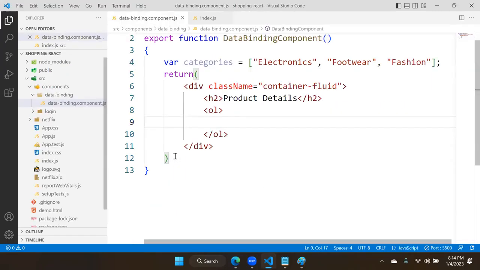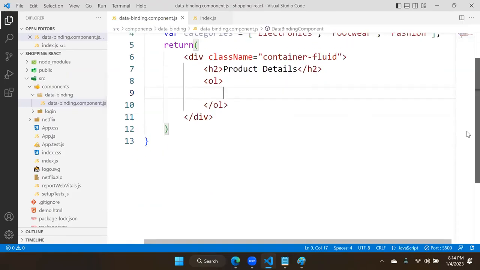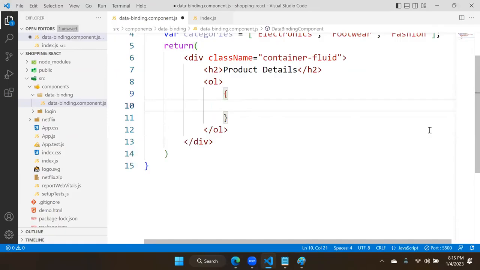Now here, inside the ordered list, we have to put a binding expression. Here we have to access the collection. What is the collection? Categories. Now tell me, we already learnt array methods, right? This is an array, na?